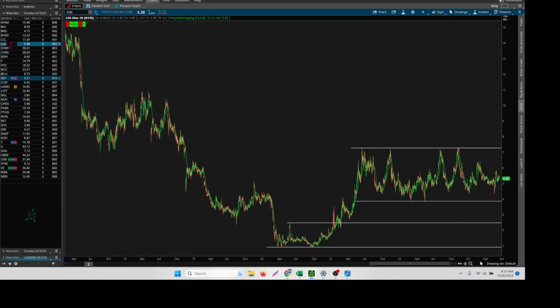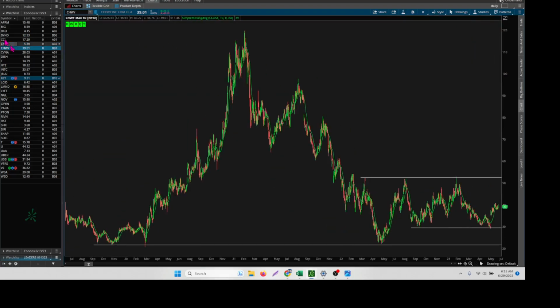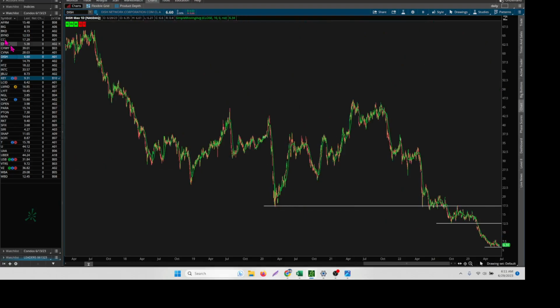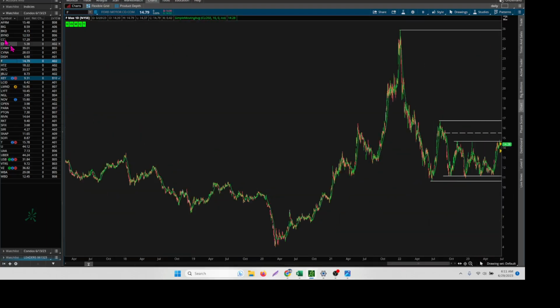So let's go down this list. CHS is another one where we have buyers, higher low. Chewy, higher low. Look at Carvana here. This one we've been in and out of several times. It took out the previous low, was going to go bankrupt. Next Blockbuster, next Circuit City, whatever. Now it's at 28 bucks. It's been doing all right. Dish, same thing. Is Dish going to go bankrupt? I don't know. Am I willing to throw some money at it to see if it does? Maybe it reverses here. Yeah, I'll throw some money at Dish.